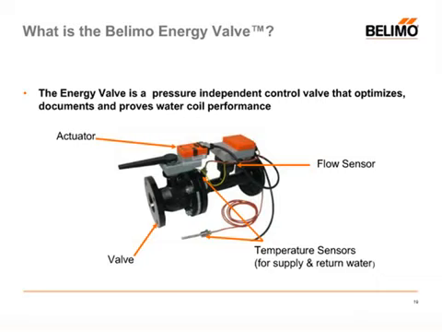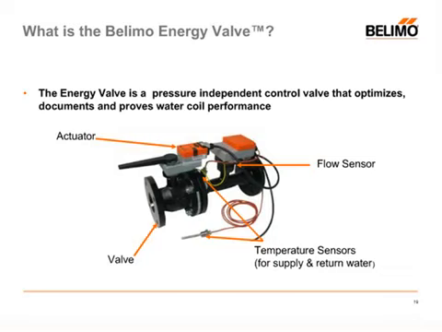Of course, we have a control valve here, which is a characterized control valve with a magnetic flow meter to give it a pressure-independent operation, with a characterized disc to give us a nice equal percentage characteristic as well. We have a smart actuator built on there. In the coming slides I'm going to talk about the individual components of that actuator. We'll also have a flow sensor built on it. It's an electromagnetic flow sensor, and I'll also break down those parts as well.